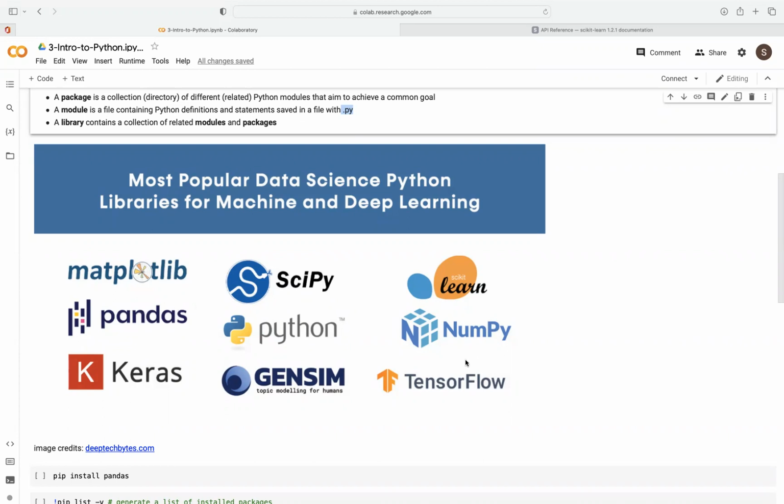We have Keras here and TensorFlow. These are very popular frameworks that we use in deep learning. Also, we have here sklearn. This is the go-to library that's used for a lot of machine learning problems. For example, you can access classifiers for both classification and regression problems like decision trees, perceptrons, random forests, and so on and so forth. NumPy here and SciPy are great libraries that we use for scientific computation.